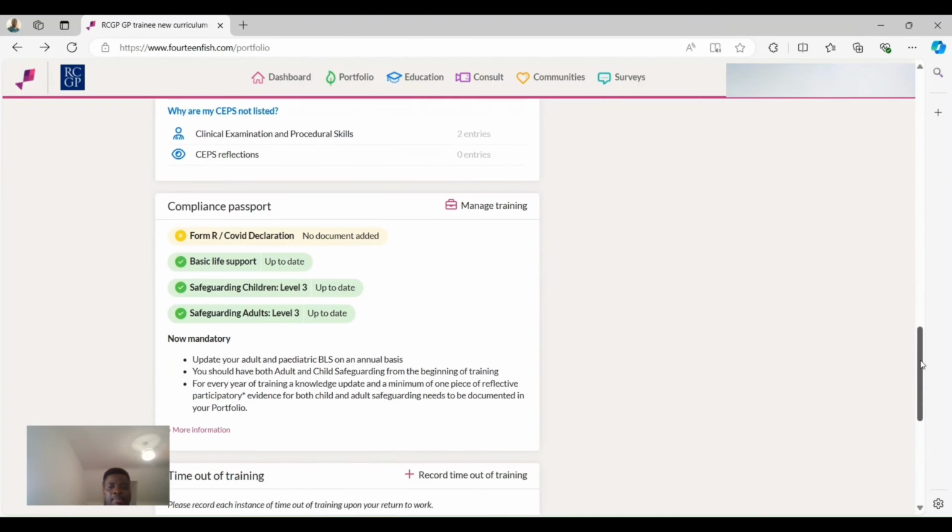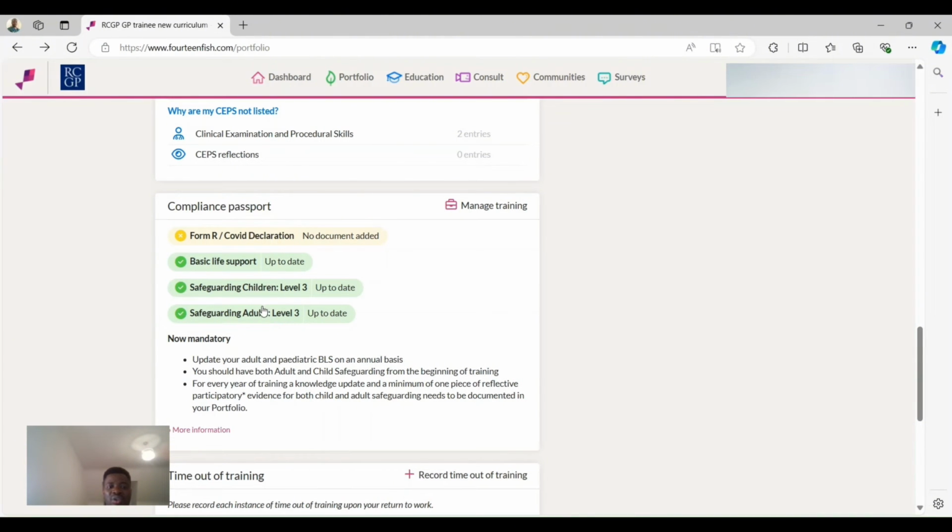The next is your compliance passport, which tells us the mandatory documents that need to be attached, and those are: number one, your Form R, your BLS. Don't forget that your BLS is both adult and child plus AED, and then your adult and child safeguarding.